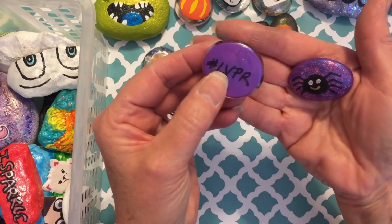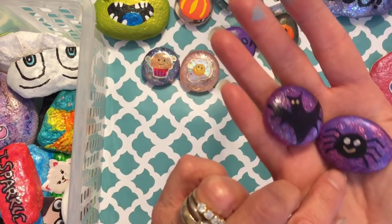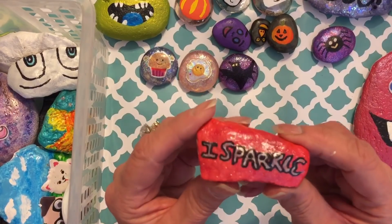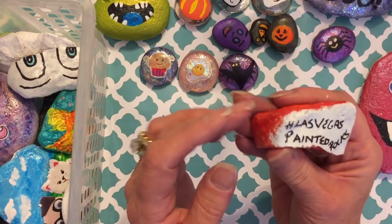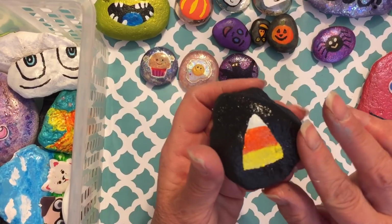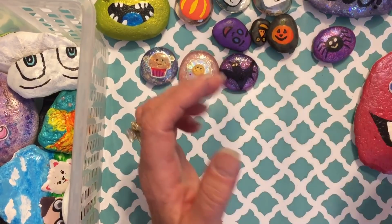So this is one of the clear gems, and this is one of the little black rocks, and they're glittery. See, I have a lot of Halloween because it's my favorite. And then I used that special color shift paint on this, and then just wrote I Sparkle. And so that's the hashtag. My candy corn. And I used some glitter paint down there. Keep, leave, or rehide.